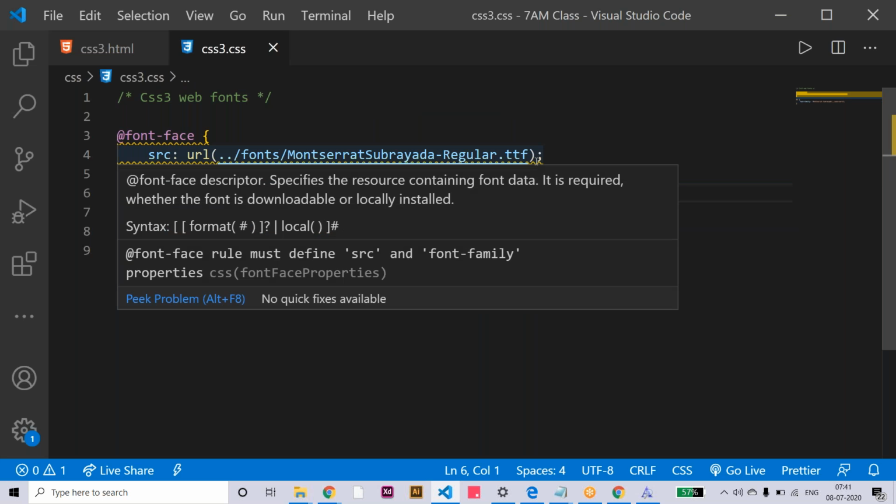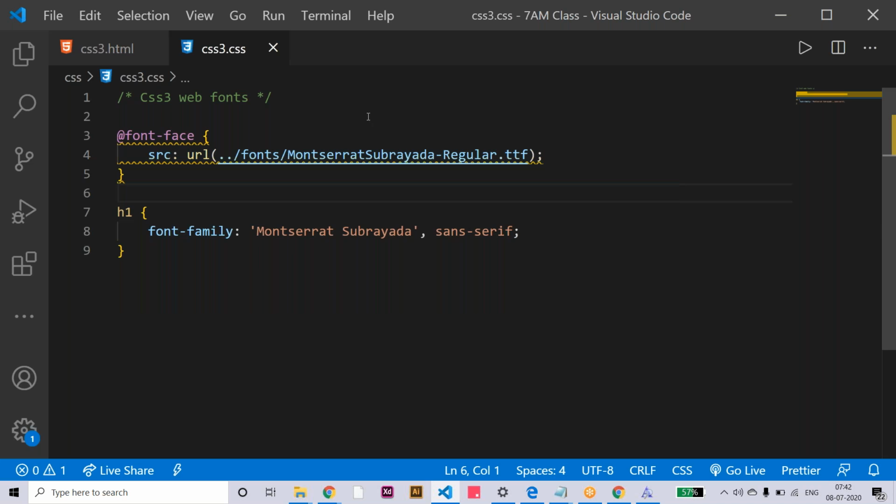The font face descriptor specifies a resource containing font data.